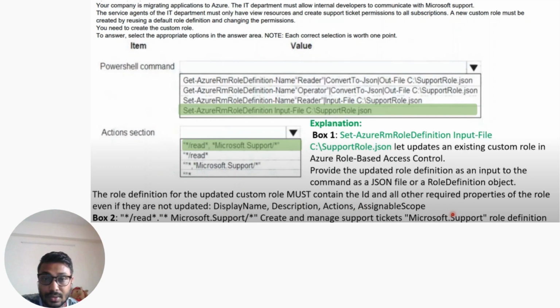Then in the action, in box one you can set the update to the existing custom role. Box one will be Set-AzRoleDefinition, the green one, because it updates the existing custom role in Azure role-based access control, which provides the updated role definition as an input to the command, the JSON for the role definition object. And the correct answer for the action section will be Microsoft.Support/supportTickets/write, create a support ticket. Yeah, that is the correct one.